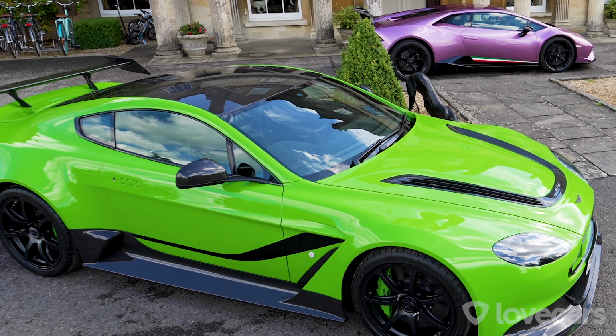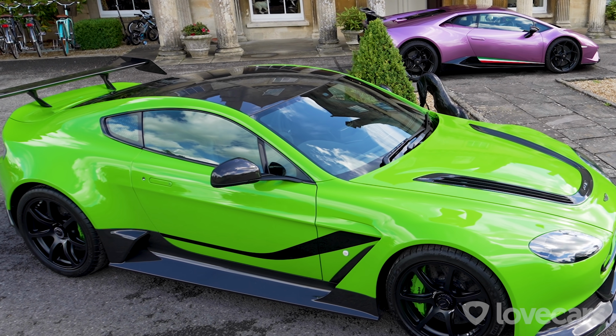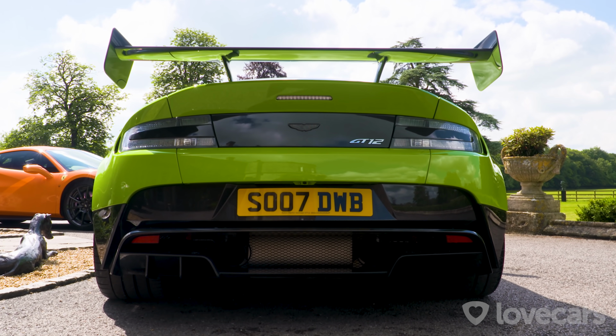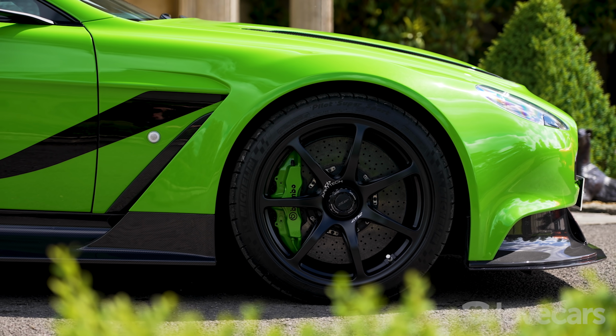So what do you say? There was 70 grand's worth of extras. That's the paint, obviously a big one. What else have we got? You got a carbon roof, which is £5,000. You got Bang & Olufsen, which is £8,000. Who needs that? Who needs Bang when you've got the music from the exhaust behind you? And that exhaust is an extra as well. Titanium exhaust. You got centre locking wheel caps. What do you call them, Tiff? You're a racing driver. Yeah, centre lock wheels. There you go. Thank you.